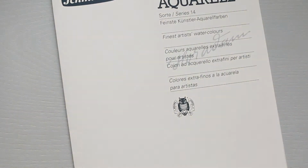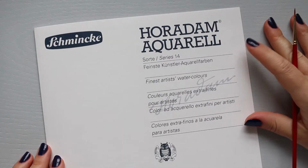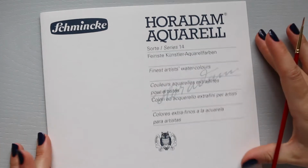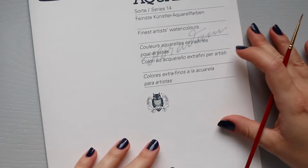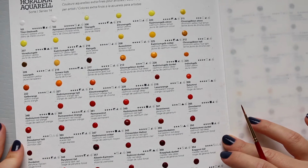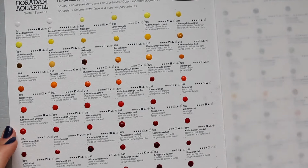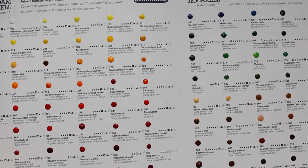So Horadam is their artist grade, and then they also have a student grade which is called Academy. So these are artist grade, and let's go ahead and swatch all of them. And I will probably need to speed it up just a little bit so that we can get to see all of these beautiful colors.